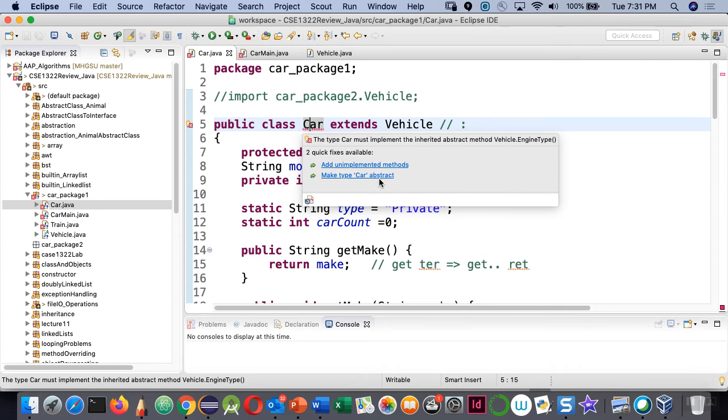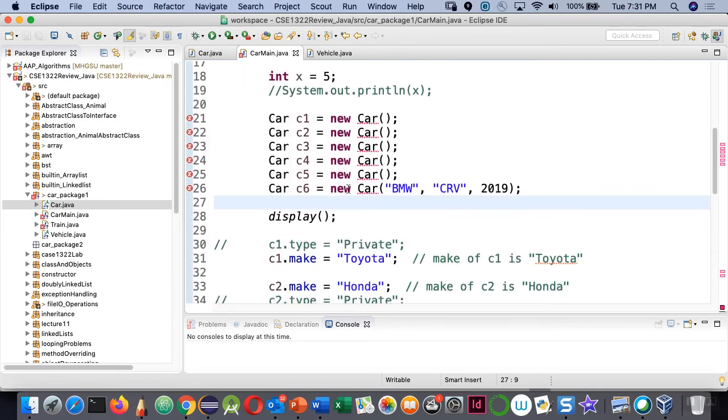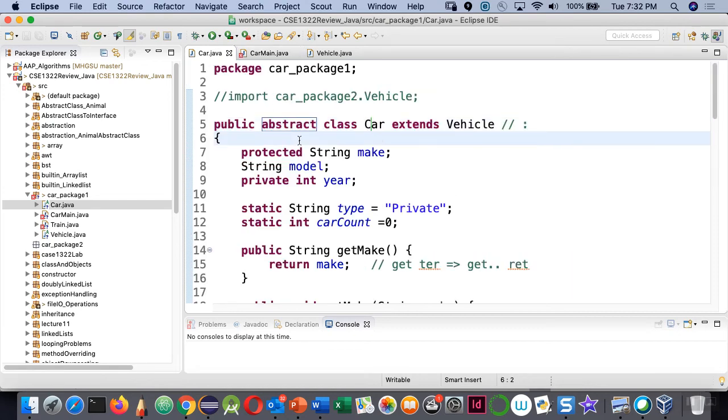What can be at least one problem if we make the car class abstract? Yes, you never end up implementing the abstract method. When we make our second option, the car class abstract, this problem is solved, but I get many other problems. Since my car class is abstract, I cannot instantiate that car. I cannot create an object using an abstract class. So what we have learned is that an abstract class cannot be instantiated. An abstract class is a barren class. It cannot give a child. You understand? Yes. Okay.